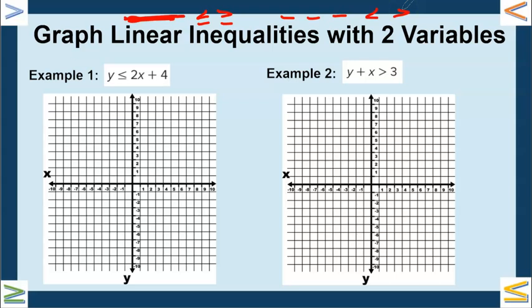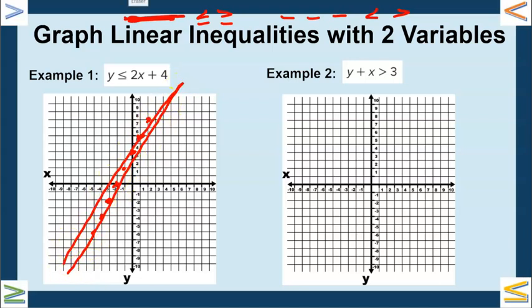So for example 1, we're going to graph the linear function y is less than or equal to 2x plus 4. I'm going to put a point at positive 4 on the y-axis, and then I'm going to use a slope of up 2 over 1 to plot points so you can see where my line is going to be. You only need 2 points, but the more points you put, the easier it is to see our line. Since it's got the equal to, I know it's going to be a solid line, so I'm going to draw a solid line through these.